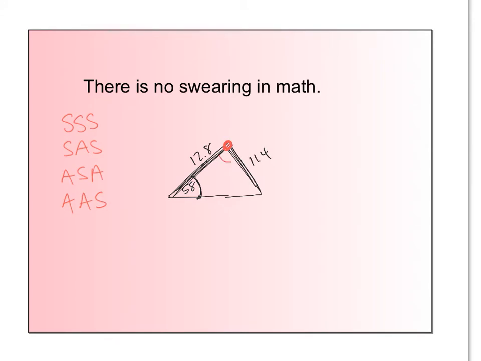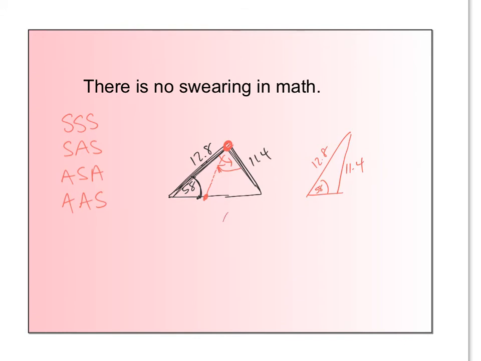The only problem is this corner right here. Instead of hinging out, what I could do is hinge it in. And so what would happen is that 11.4 could end up over here instead. So my triangle would actually look like, here's my 58-degree angle, here's my 12.8, but then instead of hinging out, it hinges back in 11.4. Just because I give you an angle, a side, and a side, and I said to the whole class, draw a triangle with a 58-degree angle, a 12.8 side, and 11.4 side, they would not all look the same.